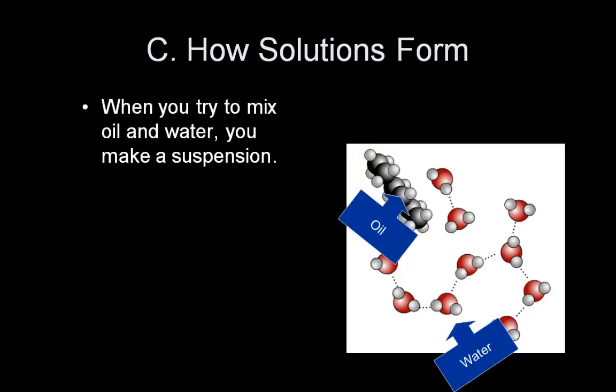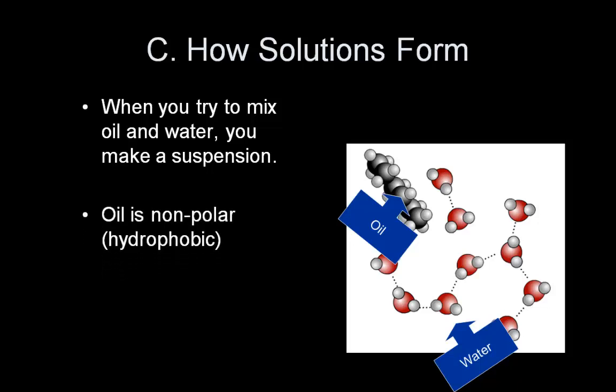Now, there are some things that don't make solutions. They would maybe make a suspension. An example of this is oil and water. If you try to mix oil and water, you may be able to mix it temporarily and see those little bubbles of oil and water forming. But eventually, if you let it sit, the oil is going to separate back out to the top, and the water will be on bottom.